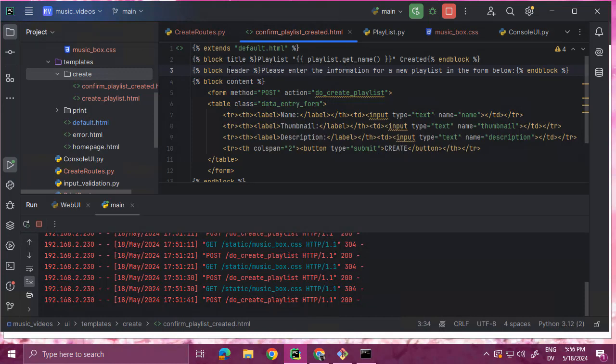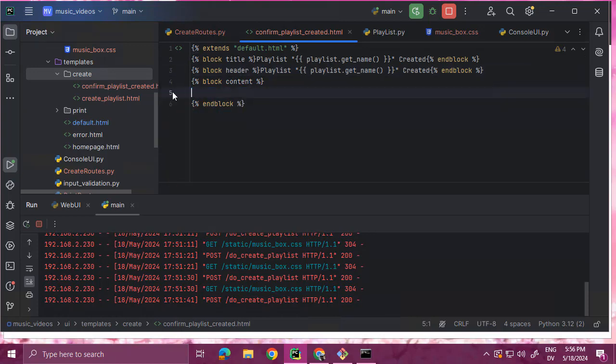And then the header is going to be the same as the title. And then in the content, let's just do paragraph. I could show the thumbnail in the description.